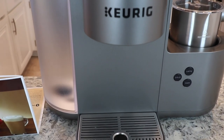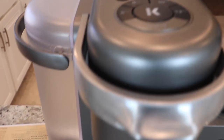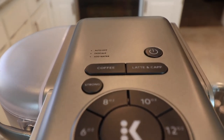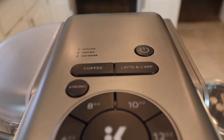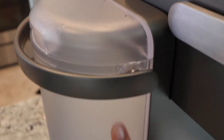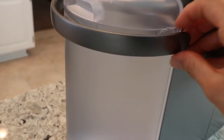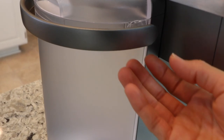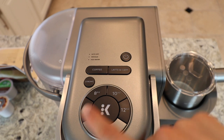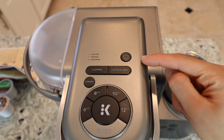So this is the machine. As you can see it's very compact and attractive — super beautiful — and it brews a great cup of coffee very quickly. But if you prefer a cappuccino or latte, it has that option too and does a great job. It has this water bin or water reservoir, and it's a pretty decent, large size. If you drink one cup of coffee maybe four days a week, you only need to fill it once a week. It has multiple size portions — six, eight, ten, or twelve ounces — and I love the latte and cappuccino options.